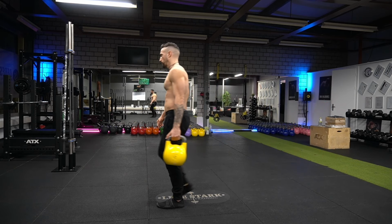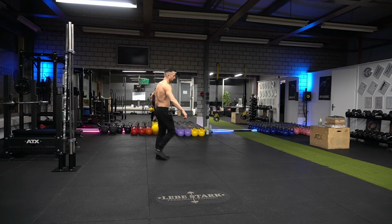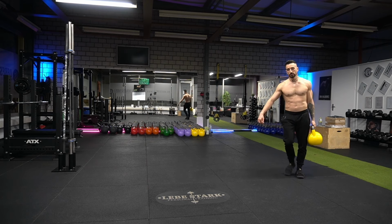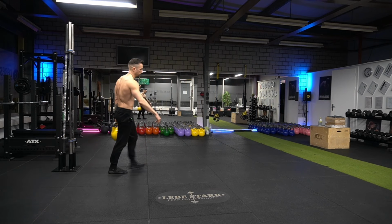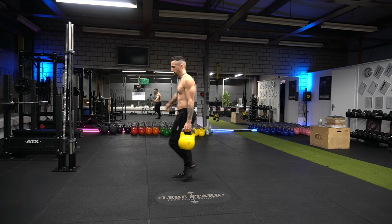You always want to run your race, nobody else's. You want to adapt to the exercise the way your body tells you how to adapt to it. Now we do one more round. Doesn't matter how big your flat, your home, or whatever it is, it doesn't matter. Just walk around. Even if it's a tight spot, you can walk around like this.